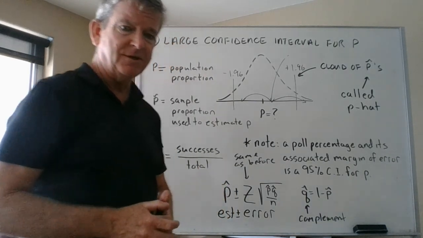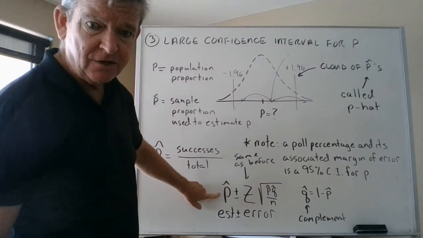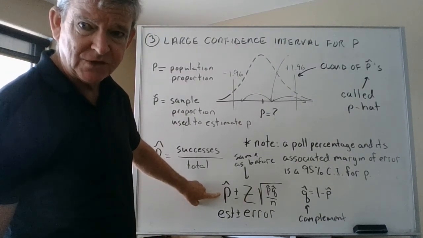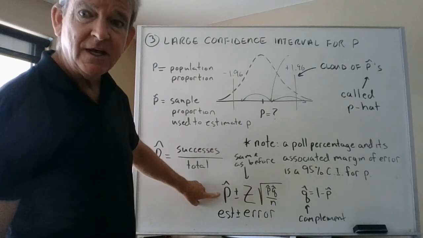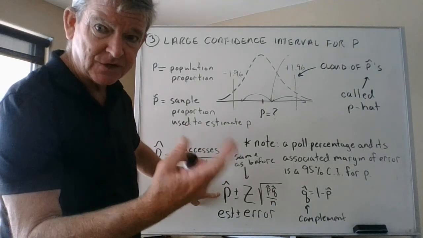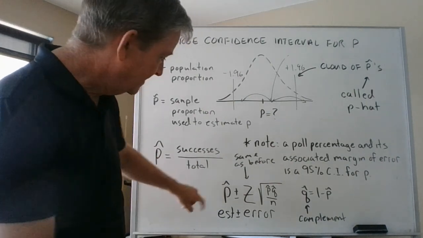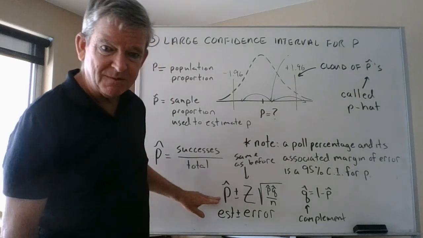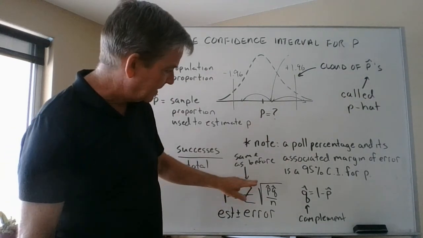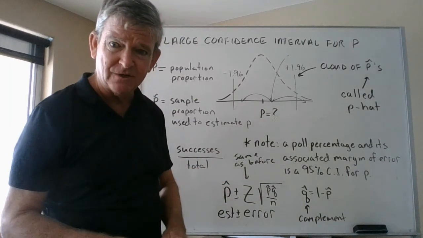Here's the scary formula down at the bottom. You don't have to do it by hand. Your calculator is going to do it for you under stat test A, 1 prop Z int. And I'll have that on the other side of the board, along with some cool artwork I just did for you. All right, so it's an estimate plus or minus an error. Estimate plus or minus an error. That's what a confidence interval is.